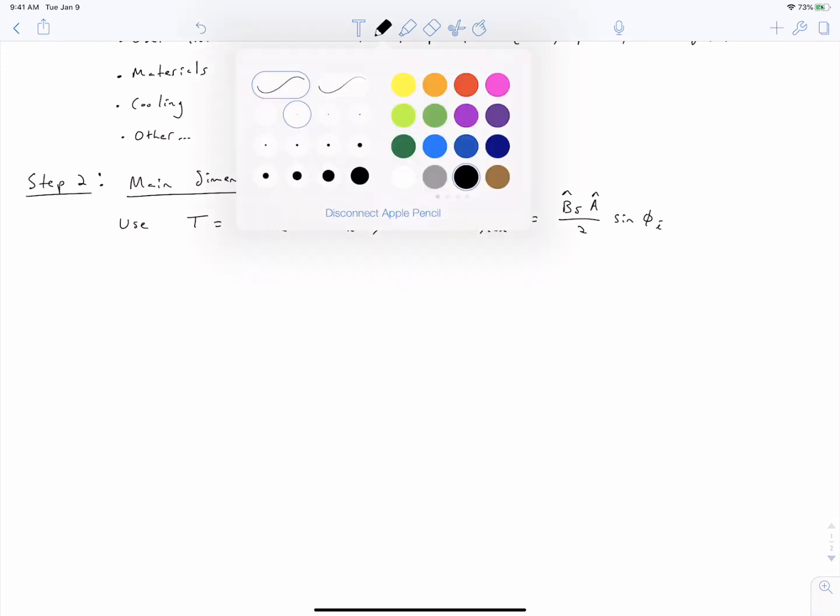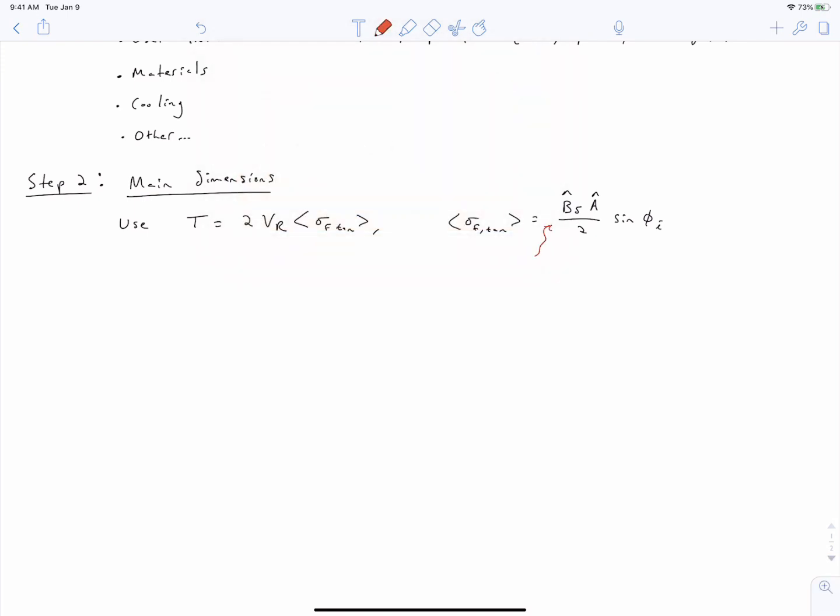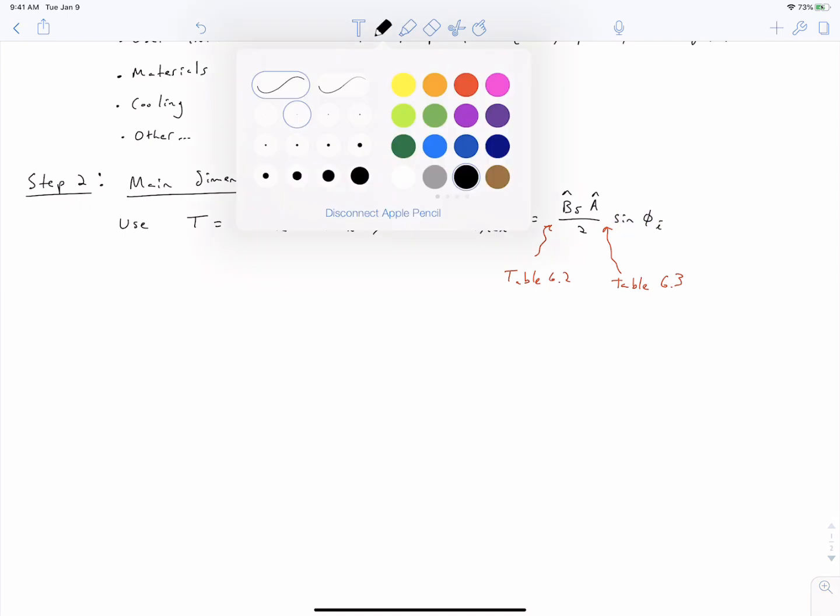So your textbook gives you examples of achievable values of B delta and A hat. And this is the point in the design process where you have to pick what you are going to design for. We've talked about how you choose the sine of phi based on the type of motor. So this is going to be about 0.8 for an induction motor because you need to provide magnetizing current to magnetize the machine through your stator winding. For a synchronous motor, the sine of phi is typically going to be about 1.